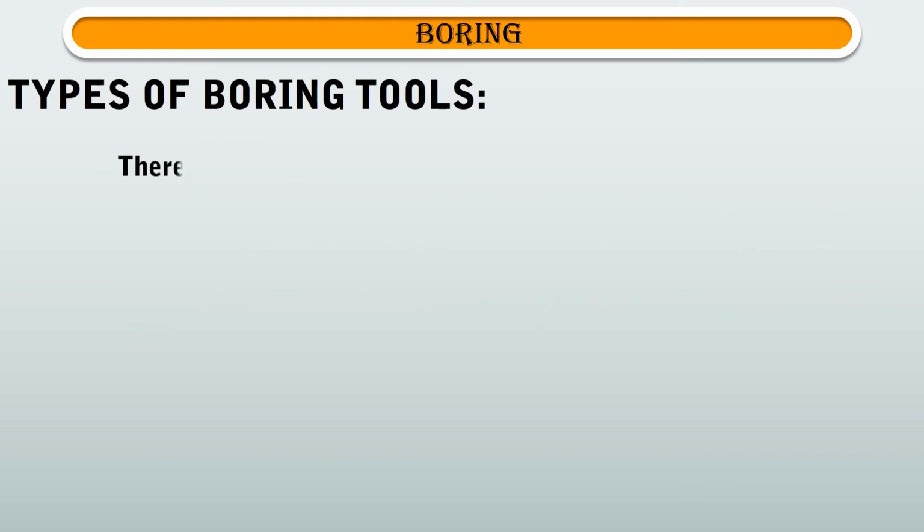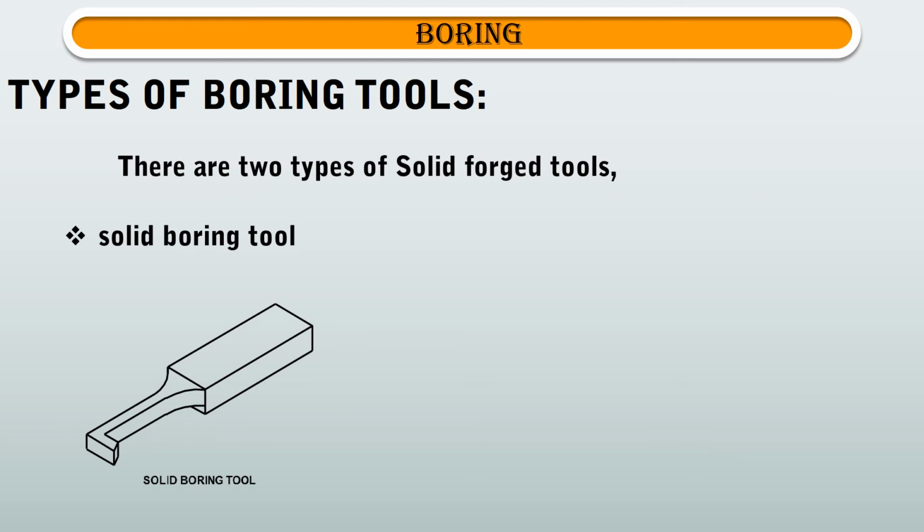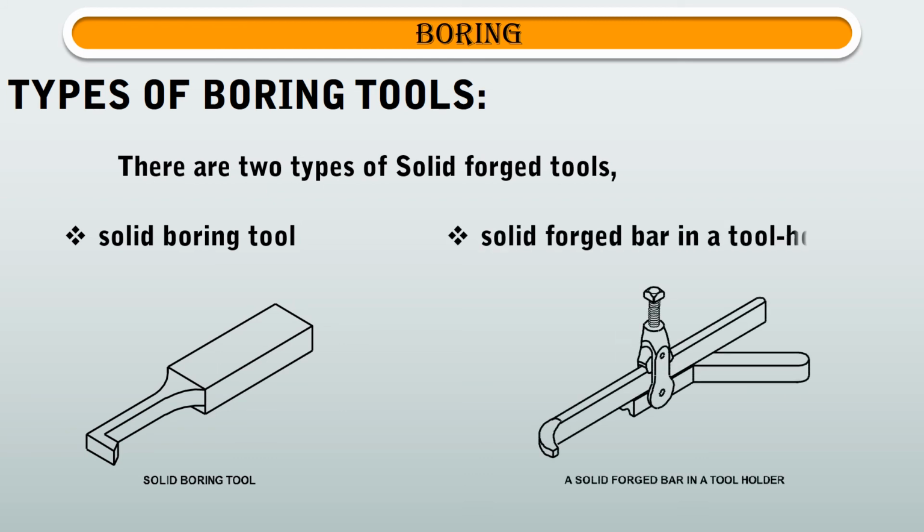There are two types of solid forged tools. First type is solid boring tool. Second type is solid forged bar in a tool holder.